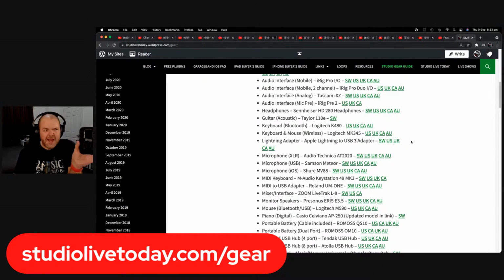This one here, it is such a nice little audio interface, and I've been meaning to test this one out because I used to use the iRig Pro IO. I reached out to IK Multimedia and said, hey, any chance I can try out the Duo version, the 2-channel version? And they said, sure. And they sent this one to me, and I've been checking that out here on the channel this week, and that has been going great guns. I've been super enjoying that.